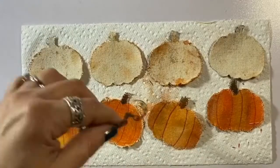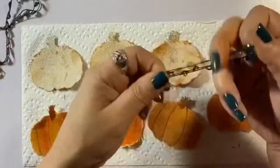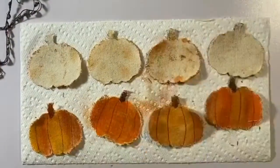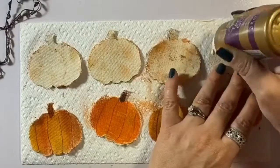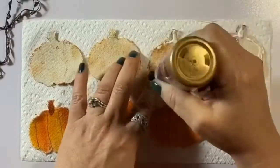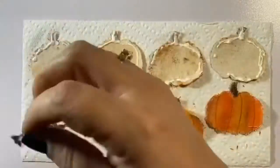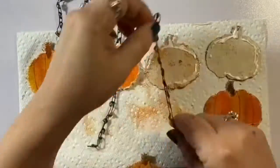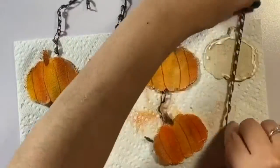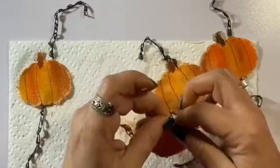And then I'm going in with some strings, and depending on what you're going to do with them, like if you were going to hang them, you could just tie a knot in that string and put it in between the two pumpkins to hang. Or you can do what I'm going to do because I want to be able to tie it onto a wreath later. So I'm putting this string up and down on the bottom, but I am also leaving an area for me to stuff the little pumpkins with a little bit of polyfill or cotton balls or whatever you have.